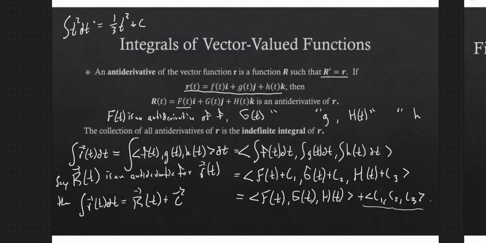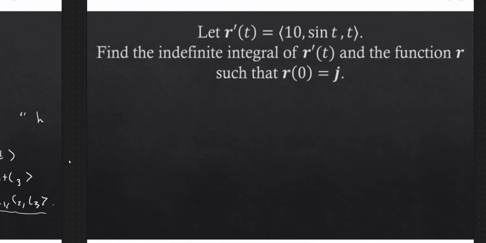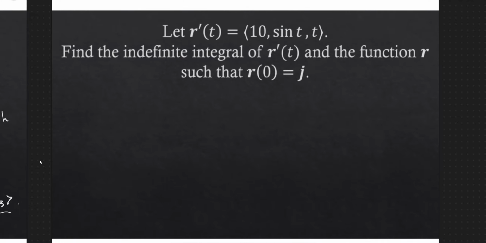That's the idea. So it looks a lot like this, right? The integral of f of t dt would be an antiderivative for f plus some constant, but now everything is vectorized. That's the idea. So not a whole lot of new stuff going on here. The big thing to remember is our constant is now a constant vector rather than a scalar. So for instance, let's work through an example.